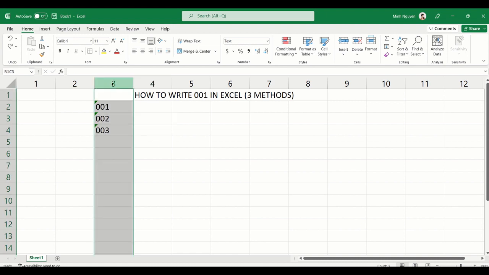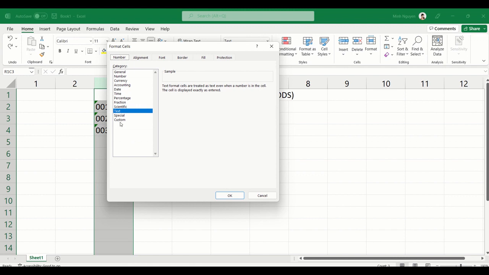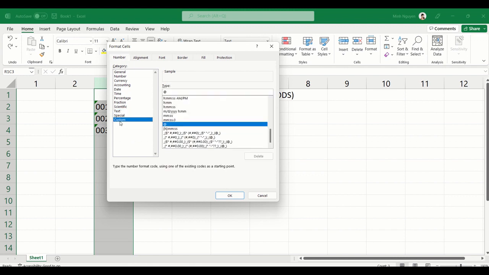Now, first select the column, or you can select the data range that you want to format. Then go to number format, and then click on the last option, which is custom. Now, many of you might have gone here already, and because there are so many categories to choose from, you got confused, but don't worry. So just go to the type dialog box, and then type 000, and this will tell Excel that we want a 3-digit number and that we want the first digits to be 0 whenever possible.